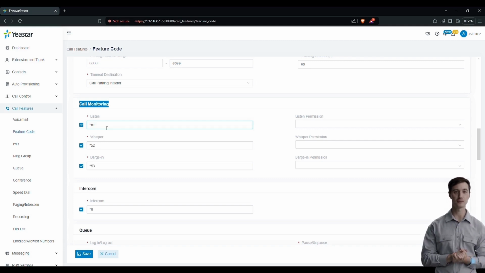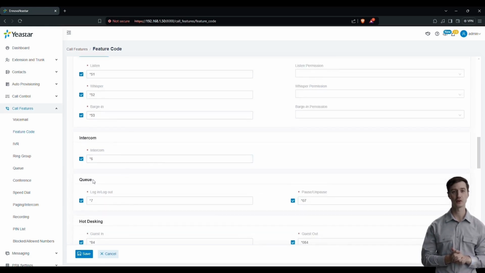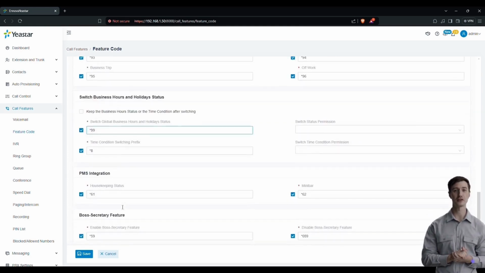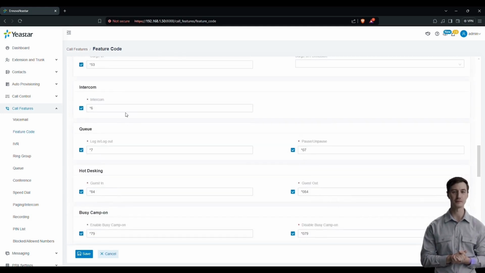Voicemail. To check the voicemail messages you have received, use the corresponding code. Call transfer allows you to transfer a call to another number or extension. Call pickup allows you to answer a call that is ringing on another extension in your call group. Call parking allows you to put a call on hold and retrieve it later from another extension. Call monitoring allows a supervisor to listen to an ongoing call. For example, you can enter 5 in AN followed by the agent's extension to listen to the ongoing conversation. You can also intervene in the call if necessary.